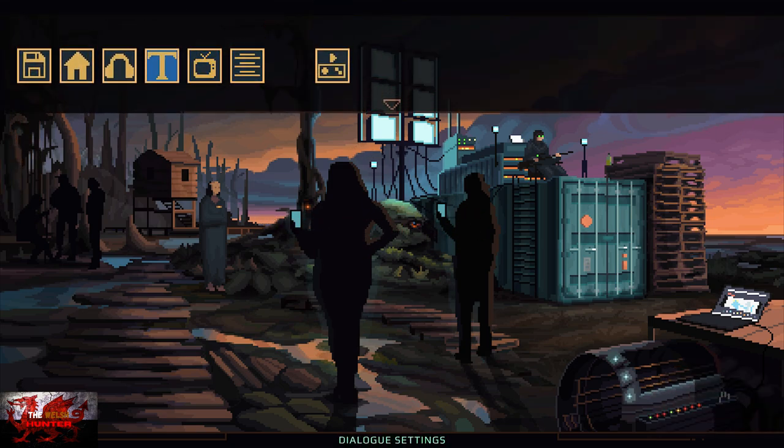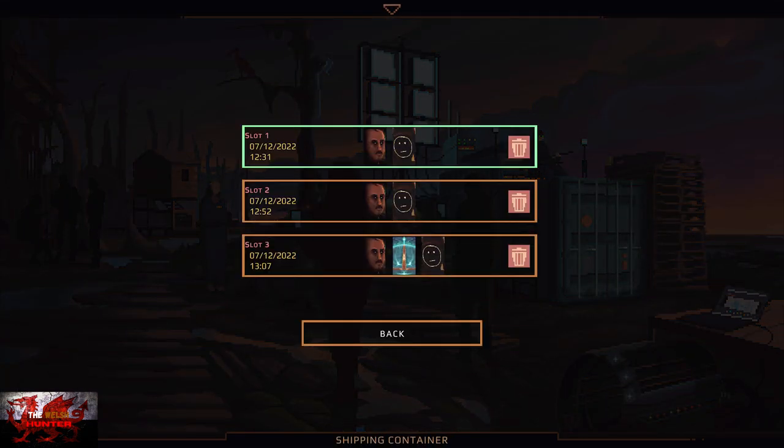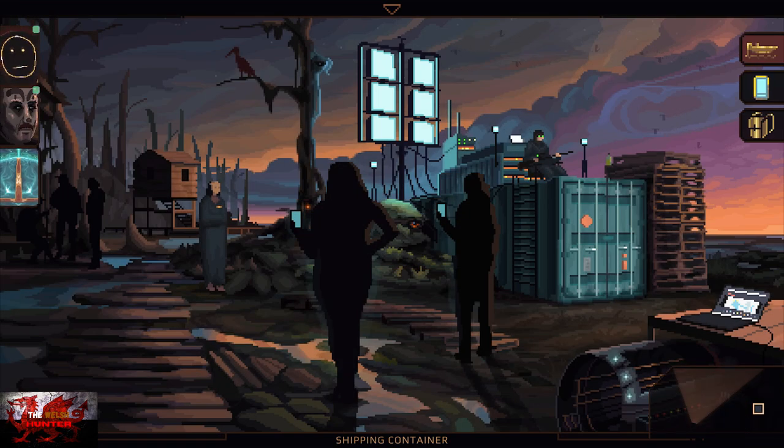Bruce is inside the shipping container, so I do make a manual save just in case. To be honest, I thought I had to do one achievement, reload the save, and then go back to get Bruce going. So I'd actually forgotten about that part.